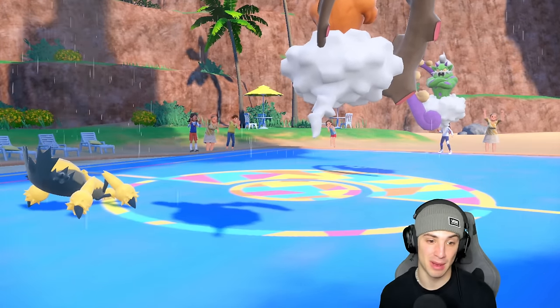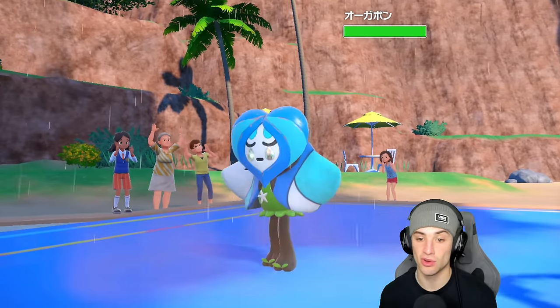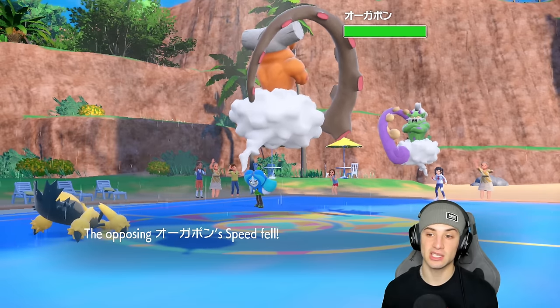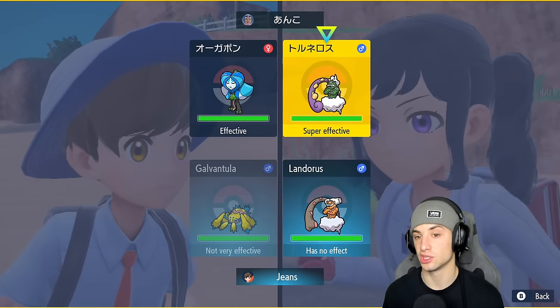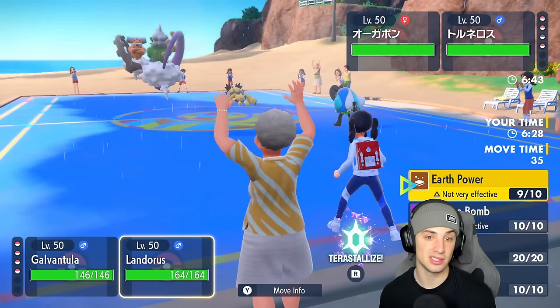And I think that's what my play is going to be. Because now they're going to swap into probably... I don't even know, to be honest. Ogerpon comes out here. That's fine. He's going to get caught in the Sticky Web and lower its speed. So chances are Tornadus is going to pop a Tailwind here, correct? And at this point, I can just go into a Thunder. And I could Terastallize you into Poison if I want to. And that is also looking good.